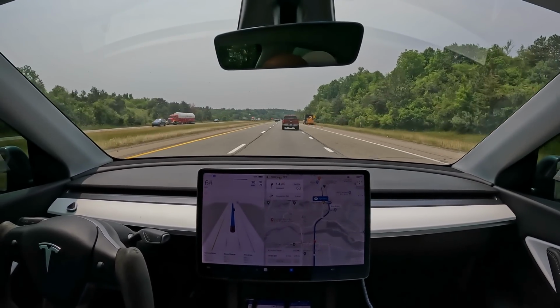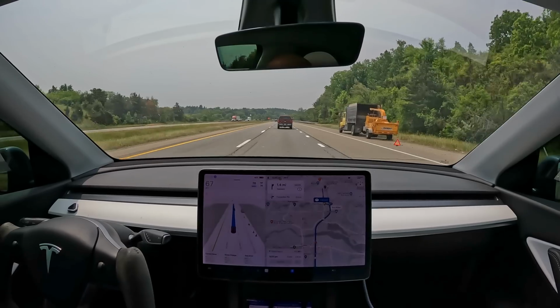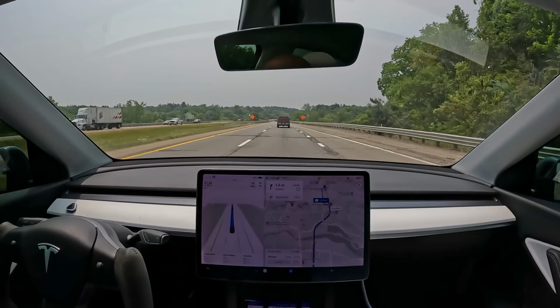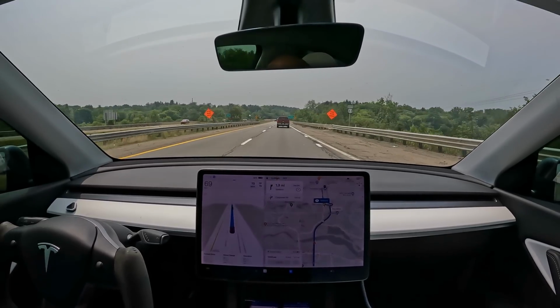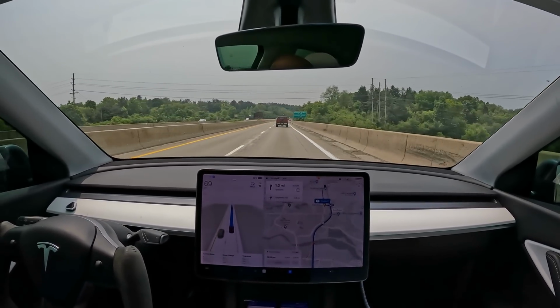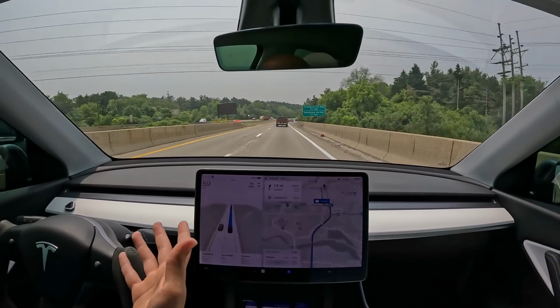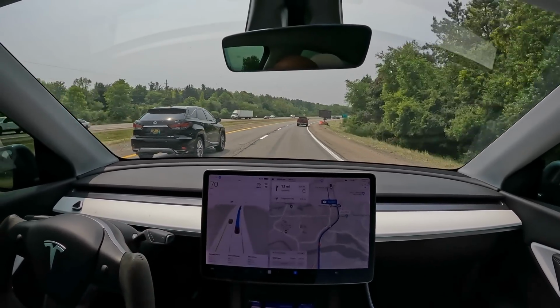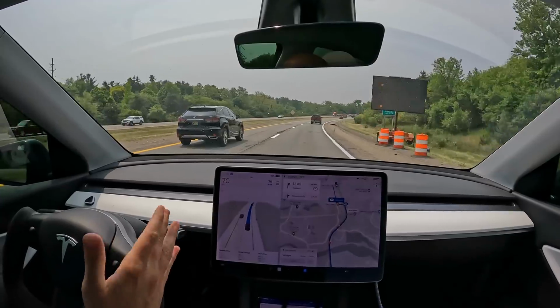Beta waits for this pickup truck, and the person behind me yielded as they were supposed to, so it worked out perfectly. That speed limit change was really weird, though. I can't say it's the first time I've seen it. Every once in a while, for whatever reason, the car thinks its speed limit goes down, and then it usually quickly corrects itself. Of course, when I'm driving normally, I actually take over so I can leave a voice note, but for the purpose of the video, I'm showing you what the car can do and what it's capable of.